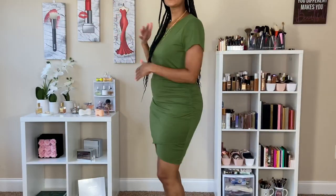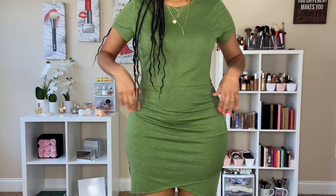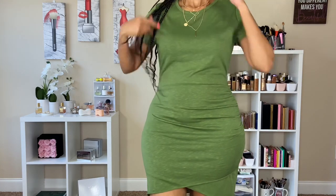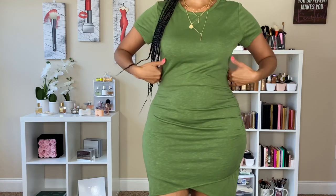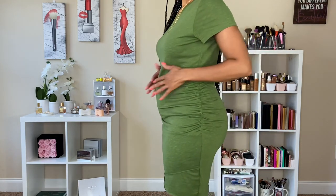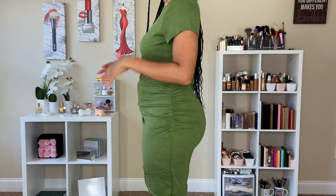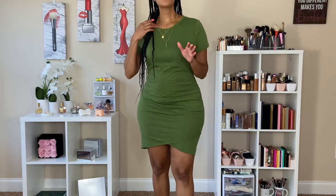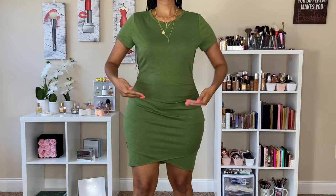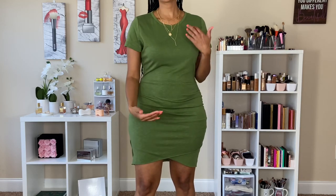Outfit of the day check-in! This little dress is from Amazon and I really like the ruching on the side, so it fits the hips pretty nicely and ruches in the middle — it does a good job of drawing attention away from the mid area. This is definitely a stretchy dress, so I've got room for my bump, but if you're not pregnant this would still allow for room based on your curves. I have washed this dress about two times now so it has shrunk slightly in length, but nothing drastic.